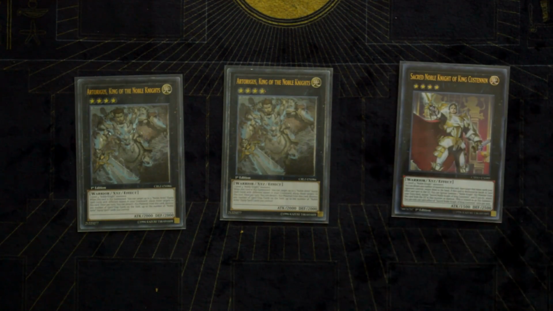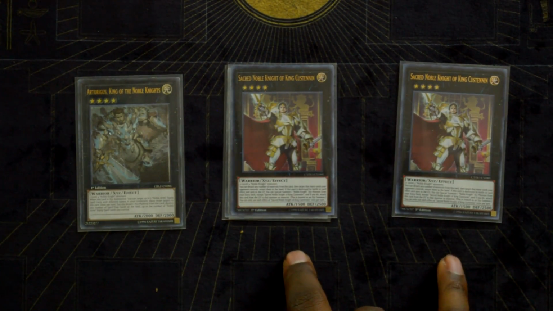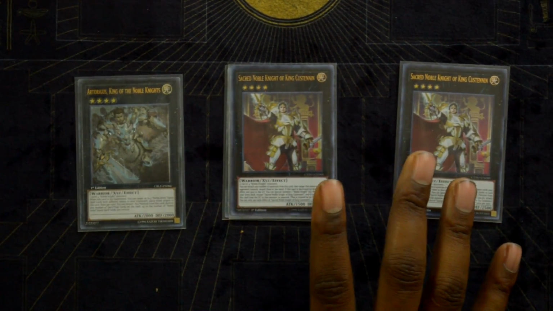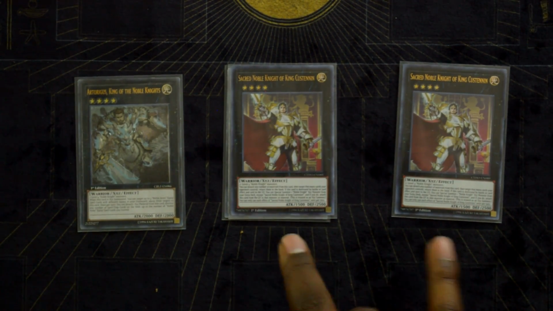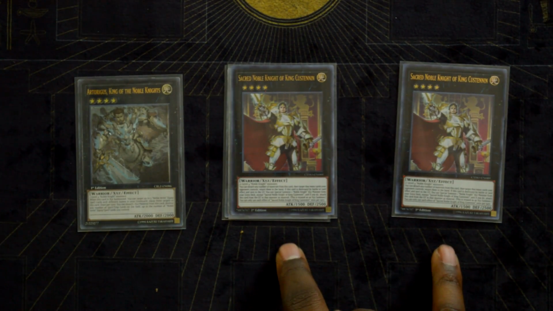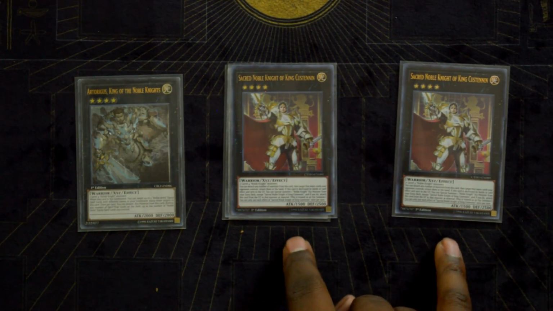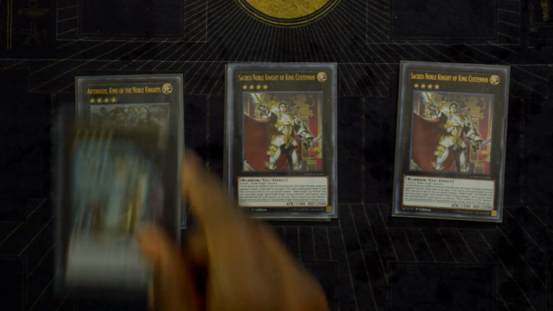So, really good. Next is two copies of Sacred Noble Knight of King Custennin. I would run three if he wasn't a hard once per turn for his effects. His first effect allows you to detach materials to bounce cards on your opponent's side of the field. His next effect is that if he's destroyed by an opponent's card, battle, or card effect, you can summon a Noble Knight Xyz monster to your side of the field and basically attach him as material, and it's treated as an Xyz summon. So he's a very powerful card if your opponent decides to disrupt your plays.